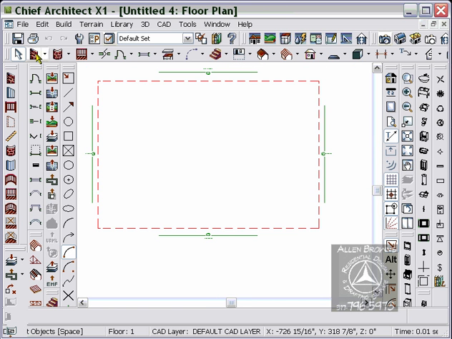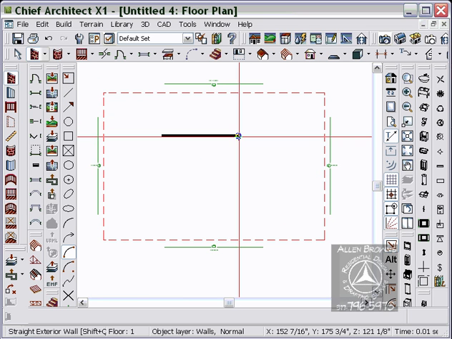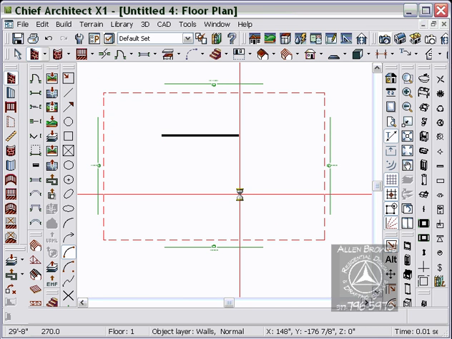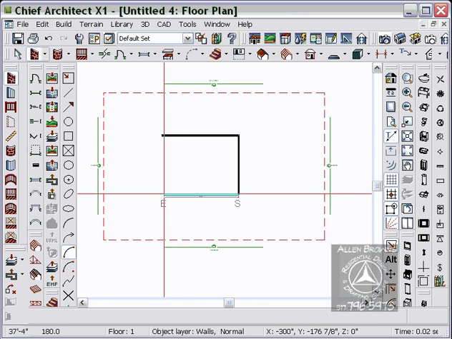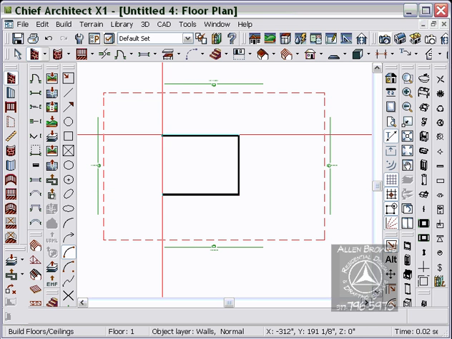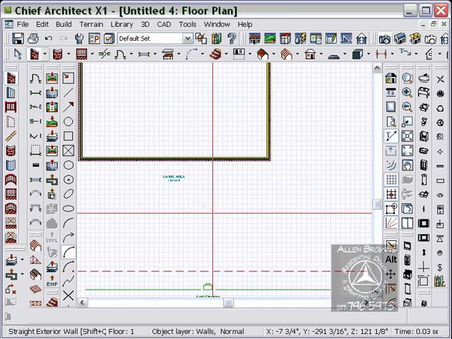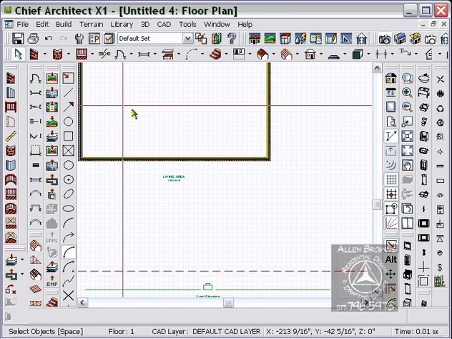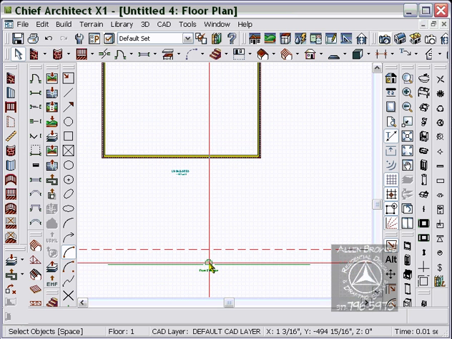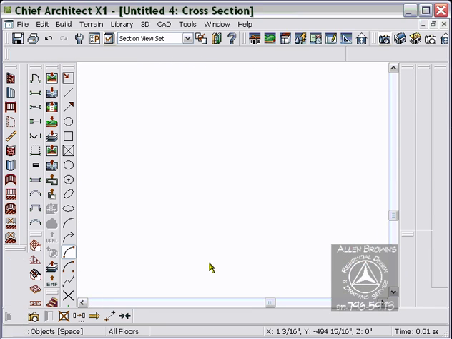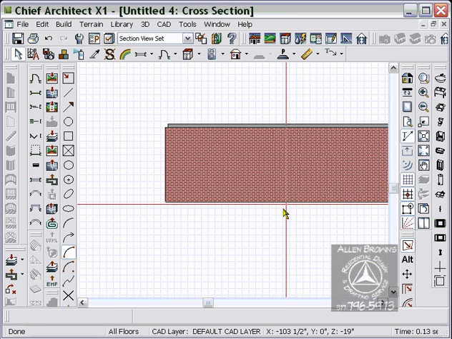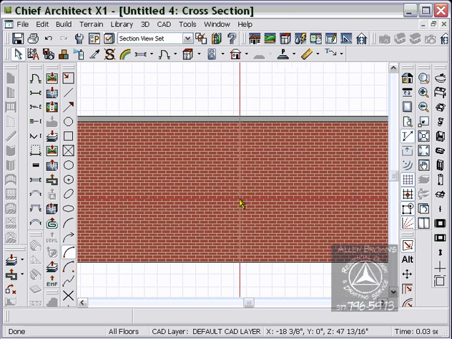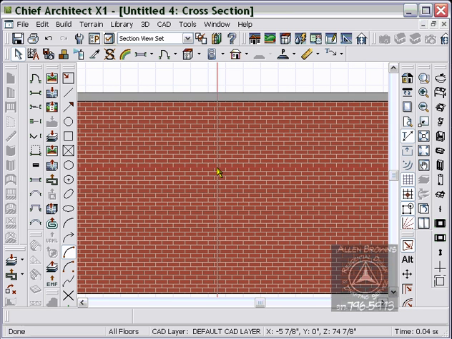Alright, we're going to draw 4 exterior walls. Next thing we want to do is go into Elevation View, and we have a JPEG of the sign we want to use, so we want to import that JPEG to get the shape for drawing our building.